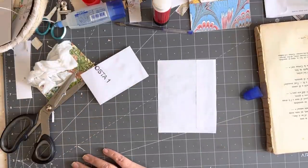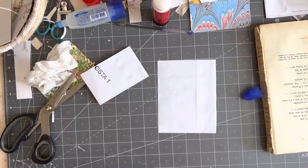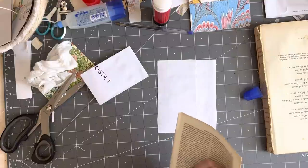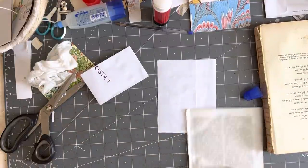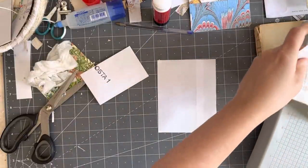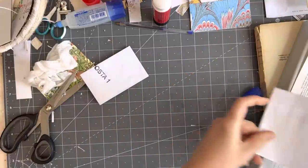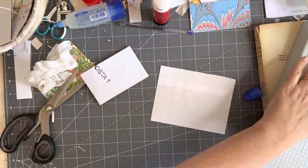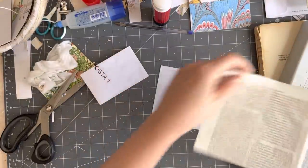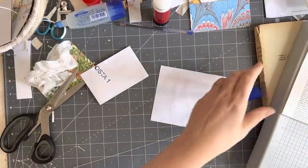Let's put some book page down. That one. Use this one. I'm just going to totally cover it with book page. I don't need it to be that big. That'll do. And I can trim a bit up here and I'll trim up the rest afterwards.